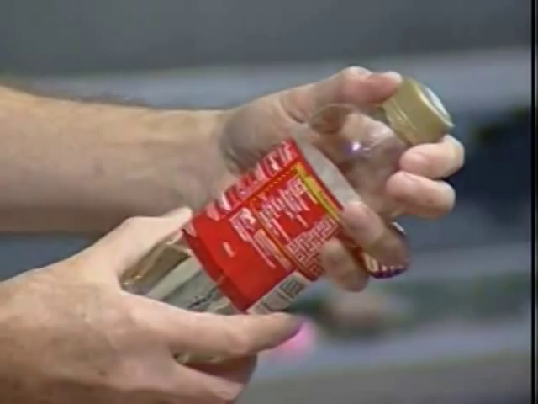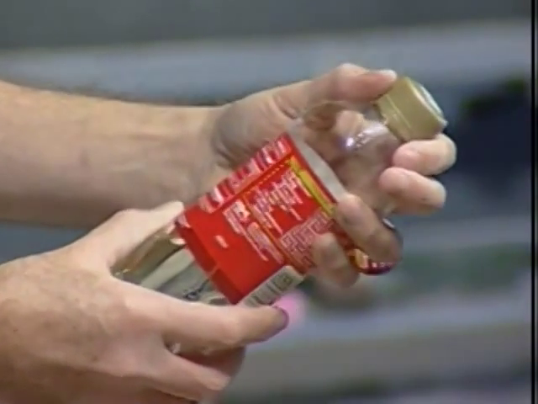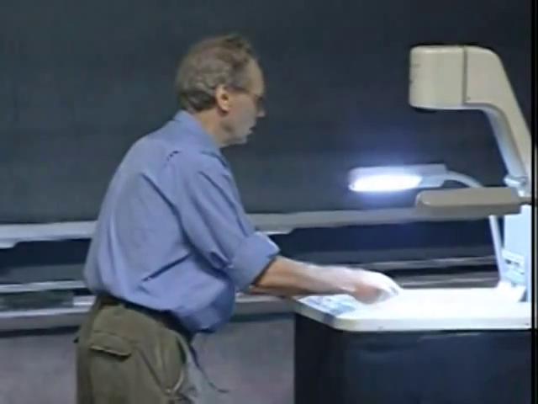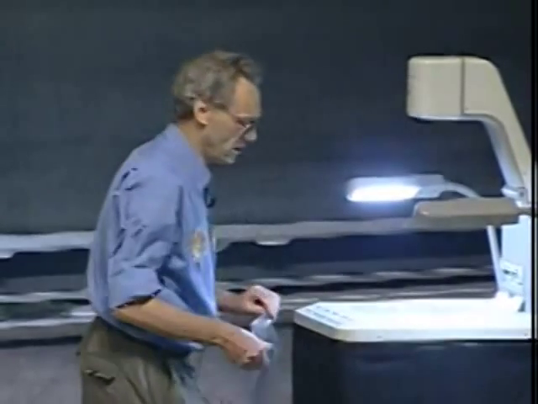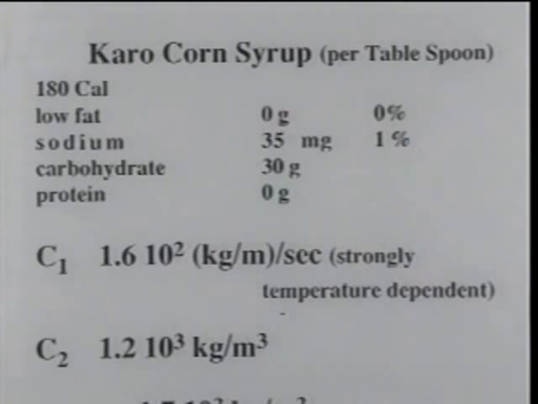I'm going to do a demonstration and some measurements with ball bearings, which have very precise radii, very well known, which I'm going to drop into syrup. And we have chosen for that Karo light corn syrup. It may interest you that 2 tablespoons is 180 calories. I needed to know more for this demonstration, and so I had to do my own homework on it. But at least you see here what this syrup can do for you. You see 180 calories per 2 tablespoons, or per tablespoon. It's very low fat, and the rest may interest you before you use it.